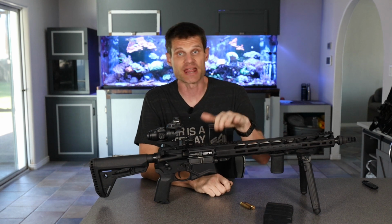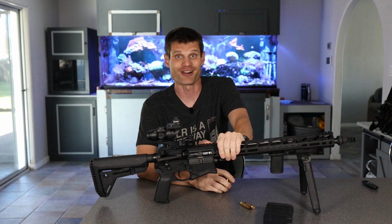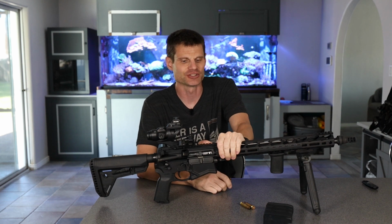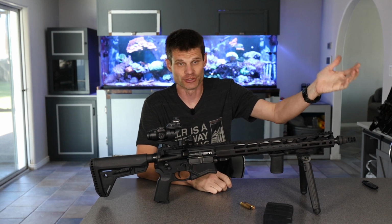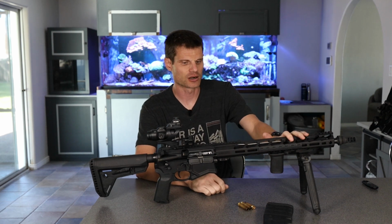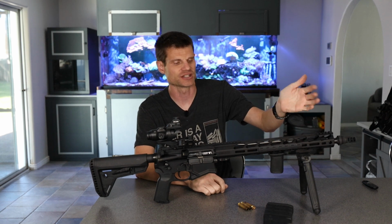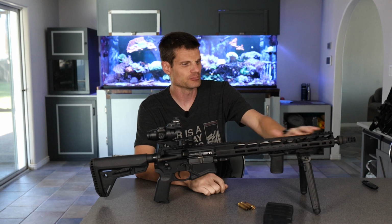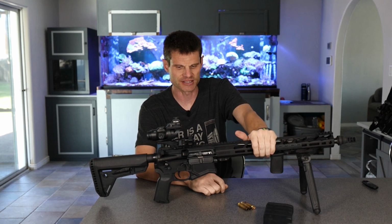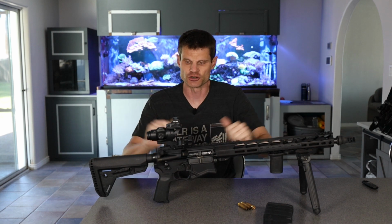I only have 90 rounds through this so far. This is probably the first firearm that I'm actually counting the rounds that go through. Most of the other ones I don't, I just shoot them. I see a lot of other people changing out the handguard. I have no intention to do that. Same thing with the gas block. Again, I have no intention of doing that. I like most of the way that this is, as far as the major parts.